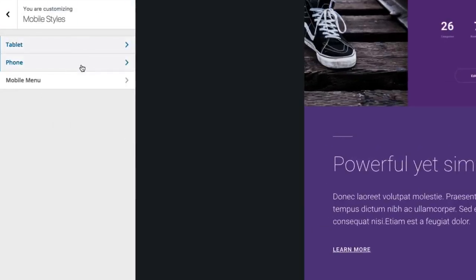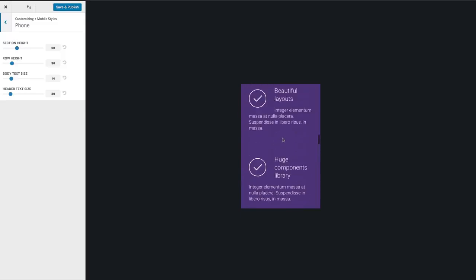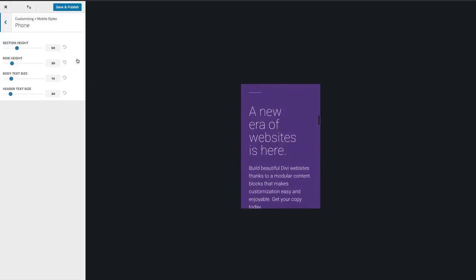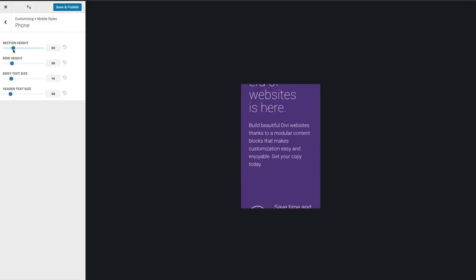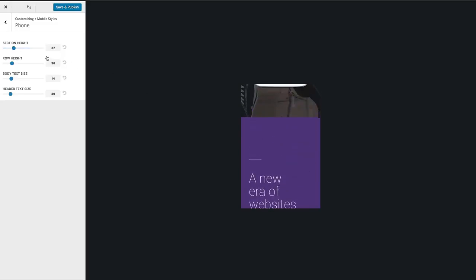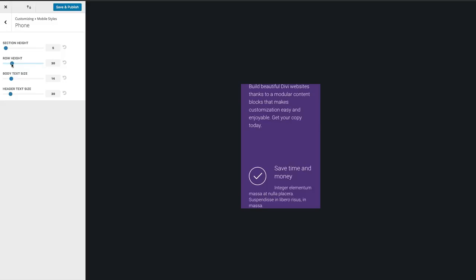Let's go back and look at what the phone settings are like. As you can see, that's similar. In fact, it's got the same settings, but since it's a phone, you probably would want to decrease your section height, maybe to something smaller, so there's not all that space you have to scroll through to get to the next section.